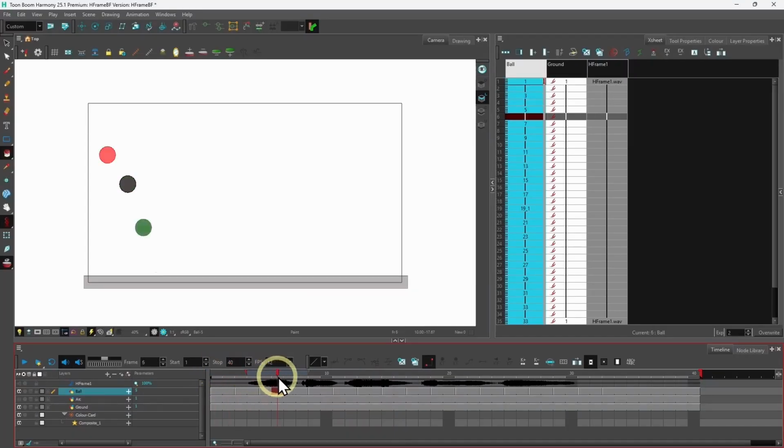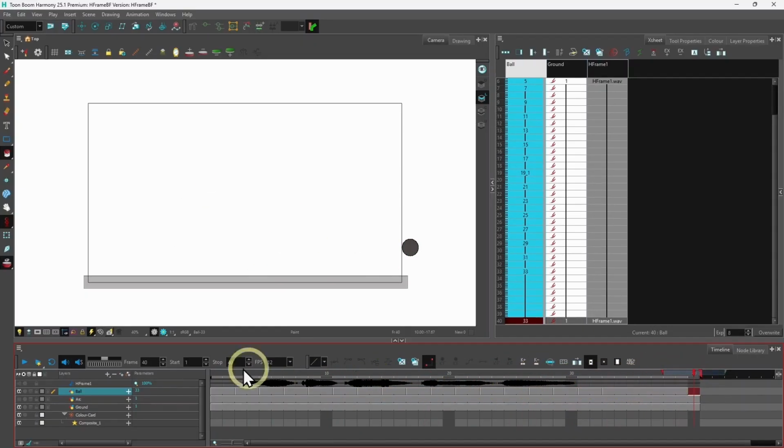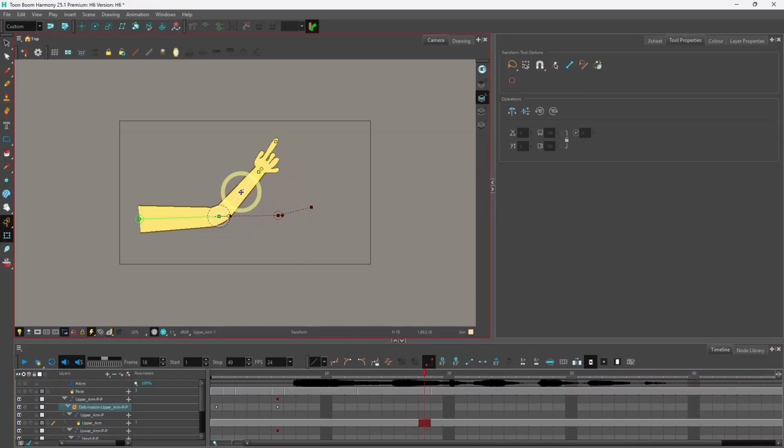You want control, every pose, every in between, exactly how you draw it. Or build a puppet that bends without breaking.